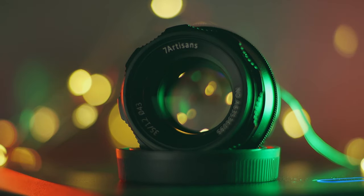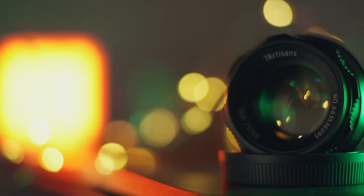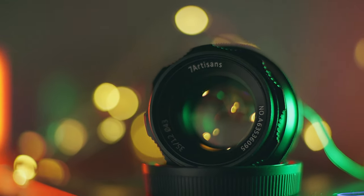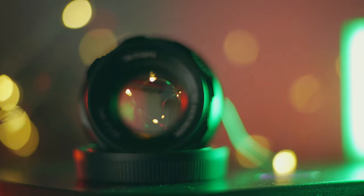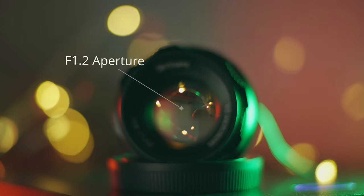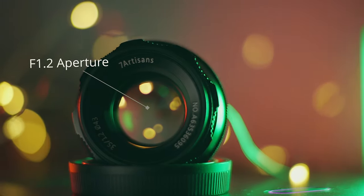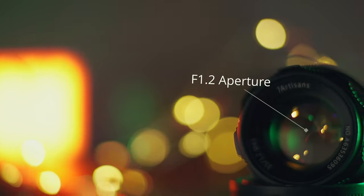What we have here is the 7Artisans 35mm f1.2 lens for Sony APS-C. This lens is a 52.5mm full frame equivalent. It's basically the nifty 50 or the all-around focal length for the APS-C realm. A noteworthy feature of this 7Artisans lens is its very bright f1.2 aperture. The aperture size is very large, which is going to be great for low light and for blowing out the background or getting delicious bokeh.